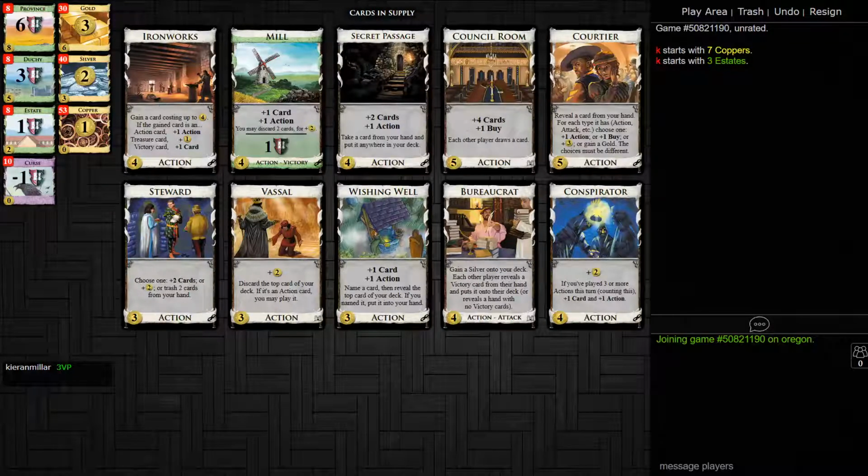I'm not sure. Maybe you just get like 1 province and you buy something else. But yeah, so there's a very good engine going on, and the fact that Steward is here to trash down is really useful. It just so happens that Steward, you're only really buying it for the trashing here. You don't really care about its other 2 effects, but you will still use it for money.